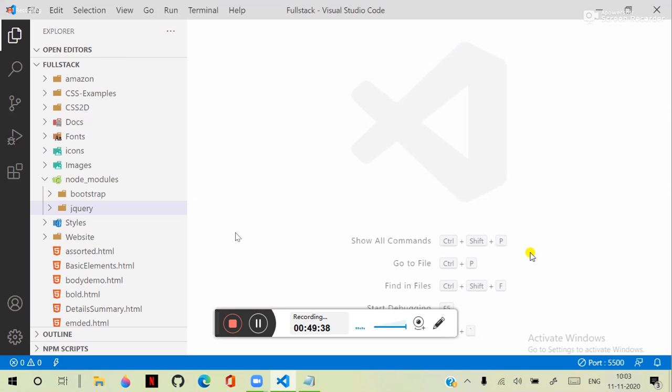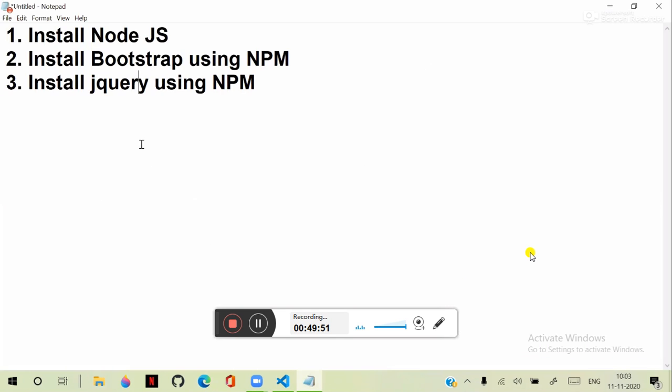One more interesting point: as a developer, if you want to verify what libraries your project is currently using, remember, once you install such libraries, your project will have a file called package.json.